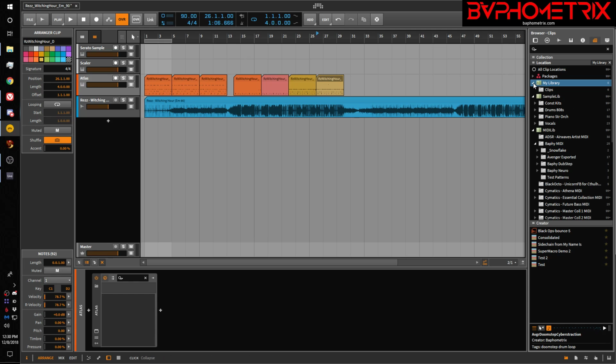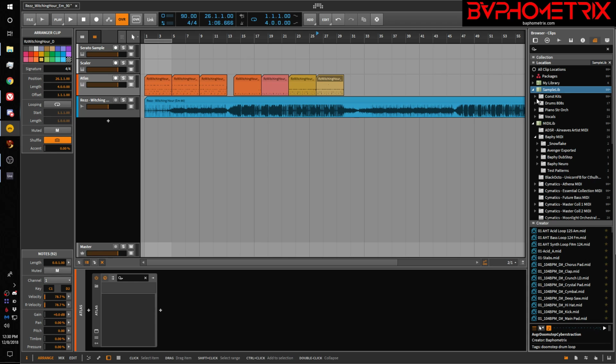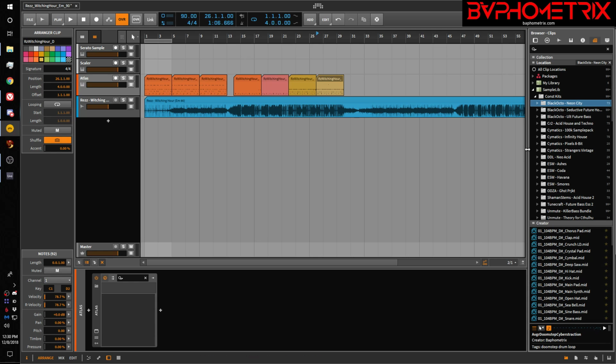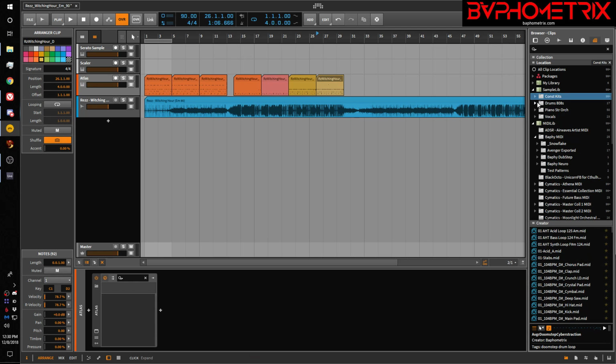I actually keep my MIDI clips kind of in a combination of my sample library. Like there's a lot of construction kits that will have MIDI clips inside them, and I don't try to move them out. I just know that my sample library itself has some MIDI clips, especially for construction kit folders and preset packs that I buy.